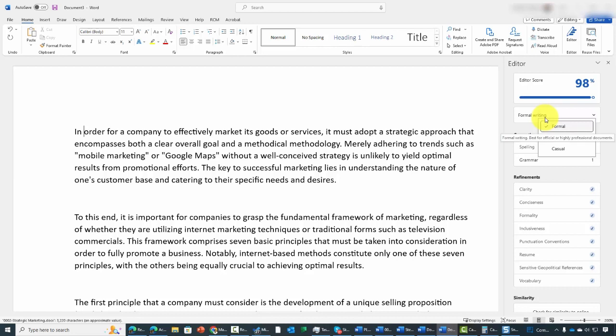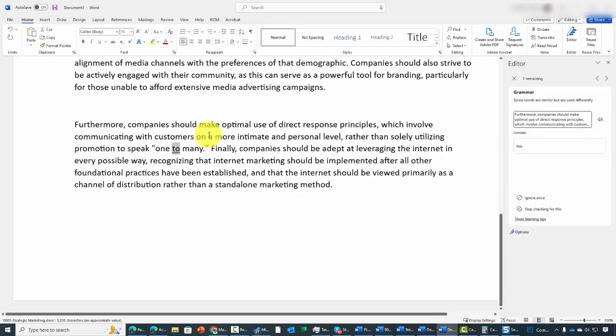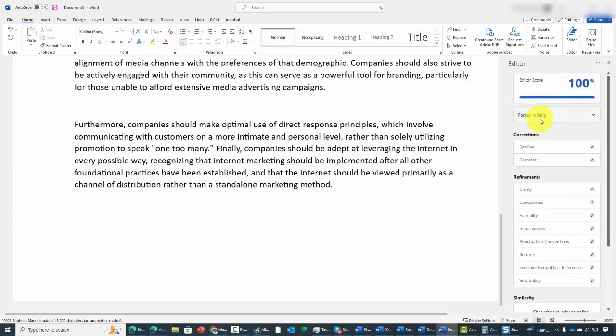What has been specified already is that the content has been formal, and so formal is the appropriate element to be selected here. What you can then do is to clarify any issues that the editor has raised. And you're going to see an element here that the AI has decided that needs to be fixed. And you'll notice that the editor has determined that the article is appropriate for formal writing.